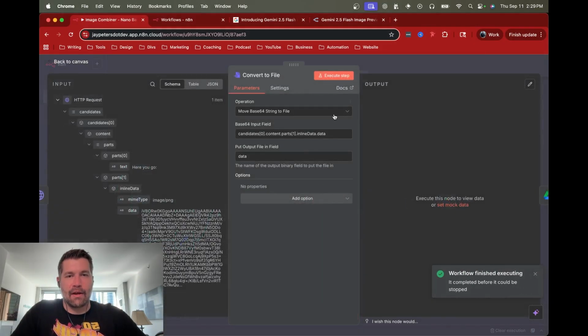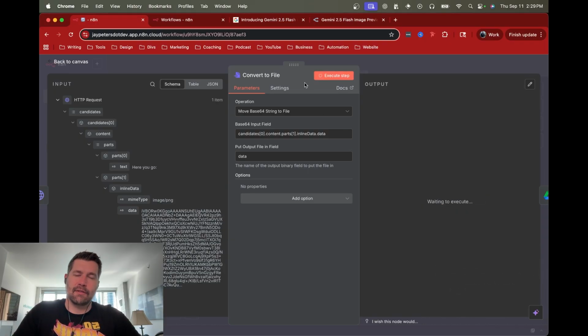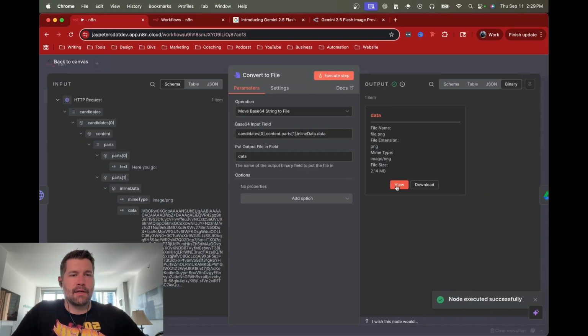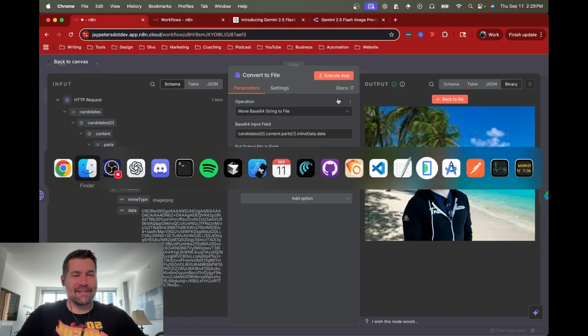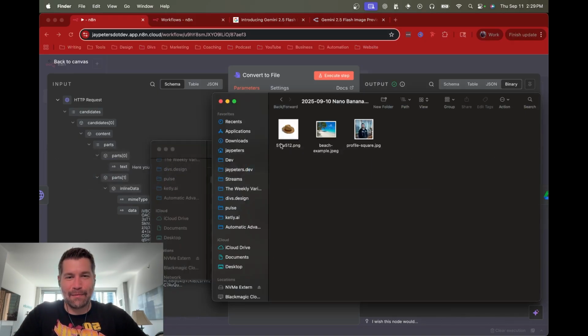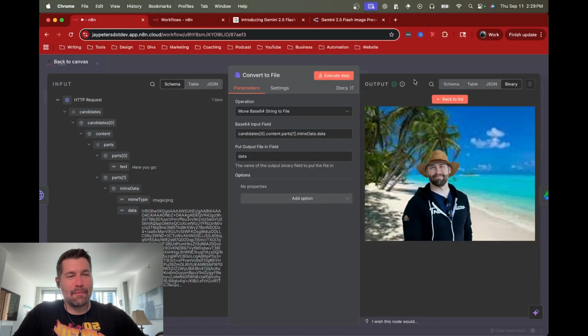All right, cool. Now, then we convert the base64 into an actual image. So let's take a look at the result real quick. There we go. Wearing my new hat on the beach. Looks a little low on my head, but it'll work. That's not bad actually. That hat looks pretty good for what I gave it. So not a bad result.